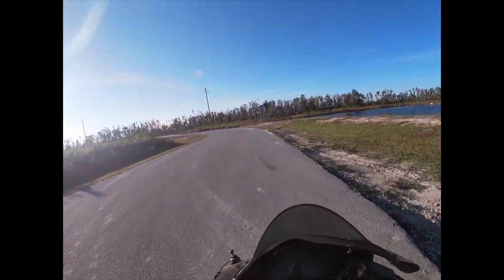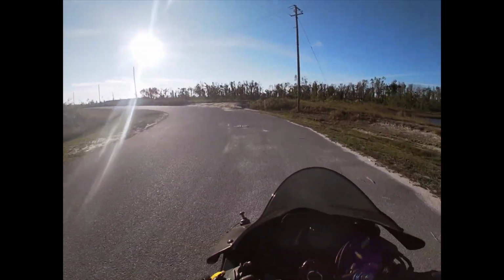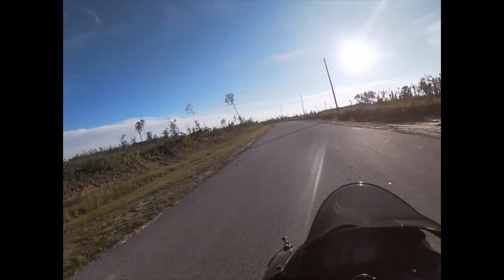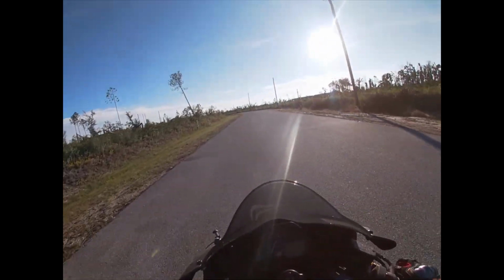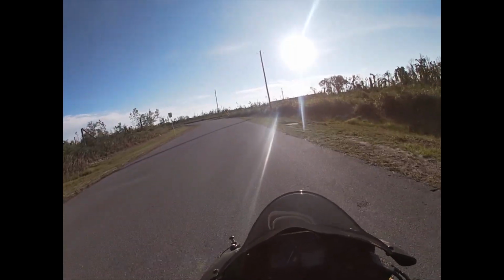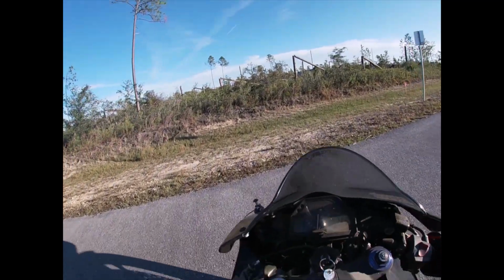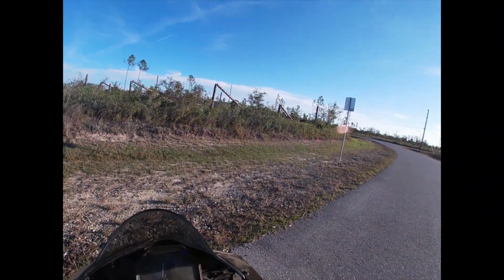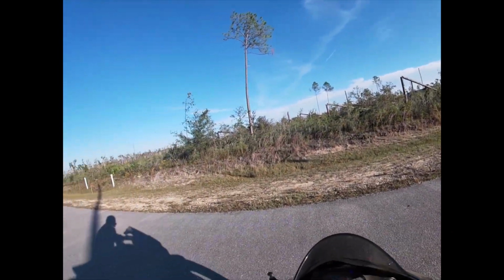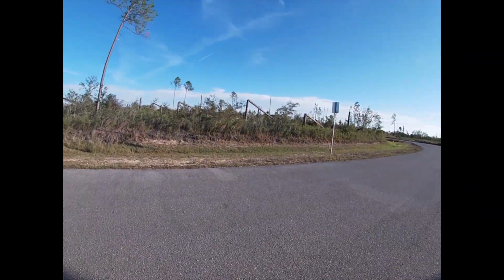Like I said, I know this is nothing impressive, they're just little baby wheelies, but man, I'm having a blast. And you gotta start somewhere. I'll never be able to get the balance point if I don't practice getting the clutch up. There we go, a little bit at a time. I think that's all it's gonna be, is just taking my time and putting hours in with anything. Nobody's born, well, some people are, but not many people are born amazing at stuff like this. You just gotta learn and practice, so that's what I'm doing.